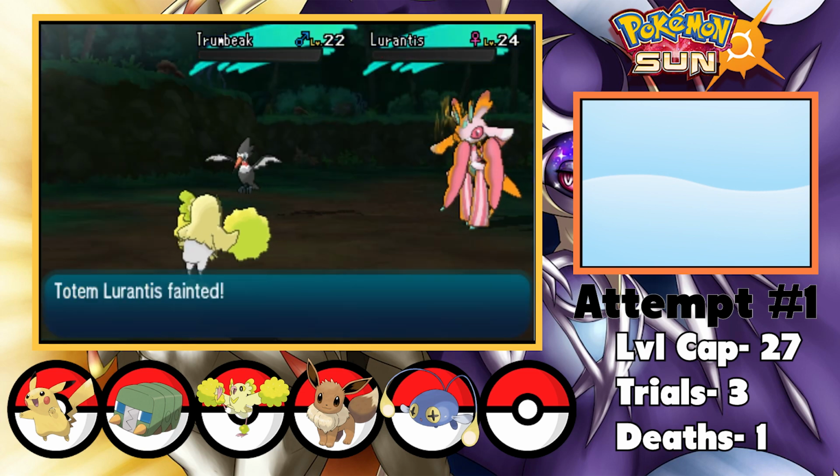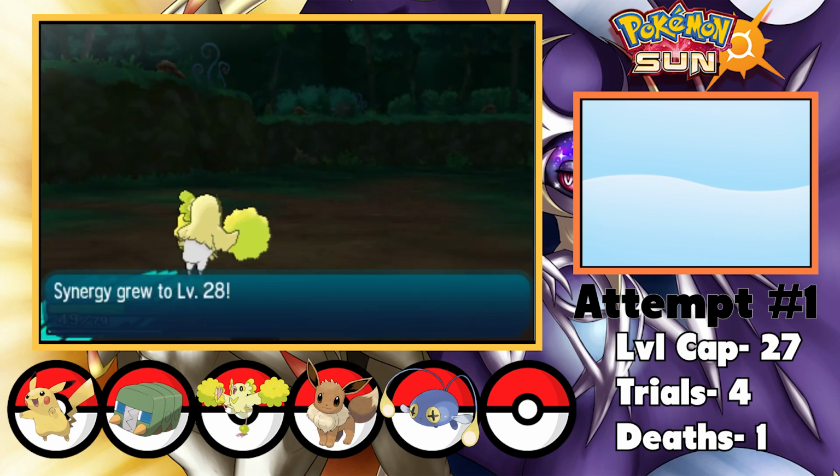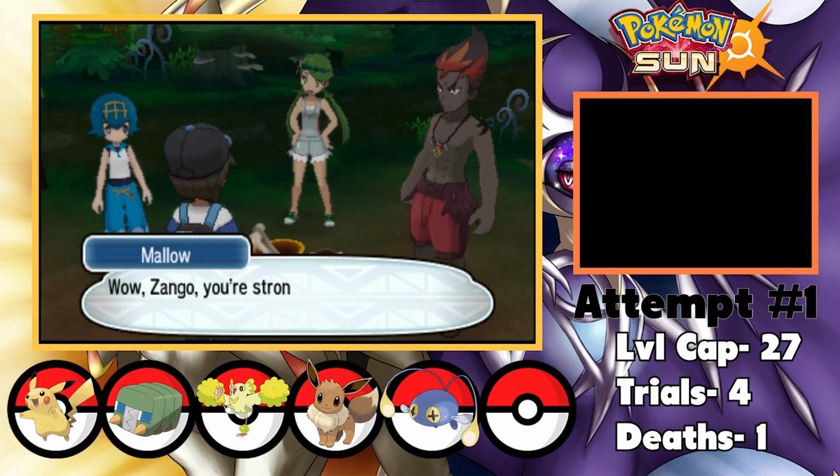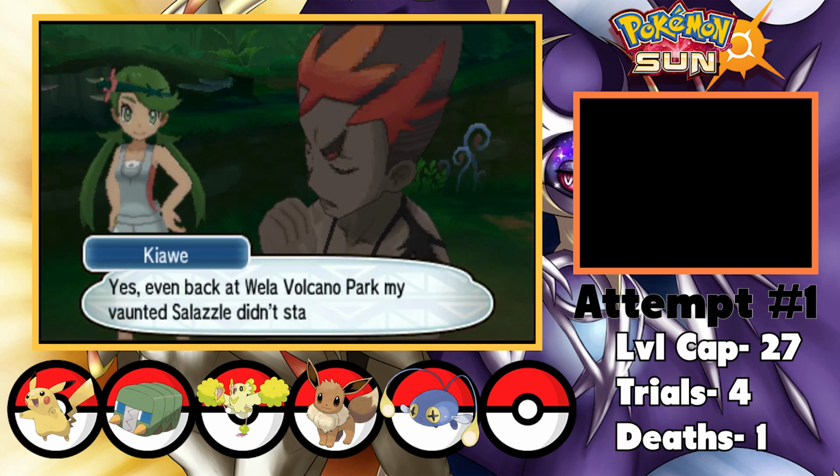This ends up being my 4th totem battle down out of 7. Synergy actually goes over the level cap in that battle, so for this next grand trial, I'm gonna need some big power in order to win it.